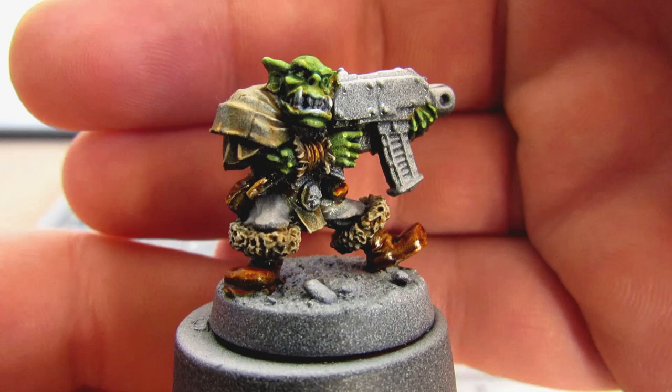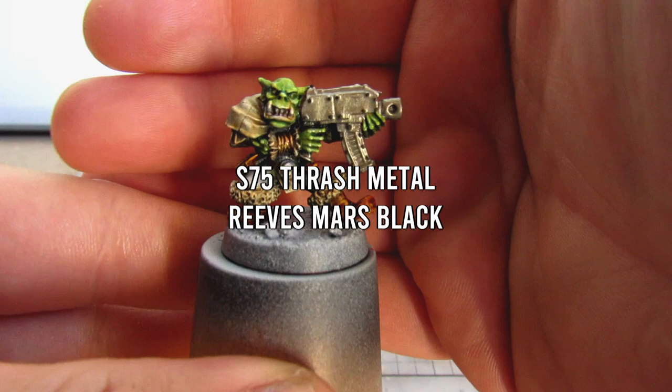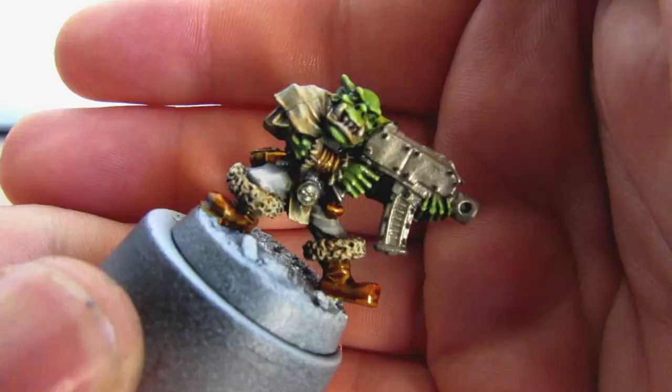After that, Smiley's trousers get a dousing with Nuln Oil — just the one layer — and then we'll also hit up his mouth with a dousing of Reikland Fleshshade, which is a good way to establish a flesh shade. Next up we will pause the washing for a moment to paint in the metallics. For this paint scheme I like to keep the metallics nice and simple — in this case we're just going to go with Scale 75 Thrash Metal onto all the metallic parts, just straight onto it, and after that we go in with some black to pick out all the rivets to help define them later when we highlight them.